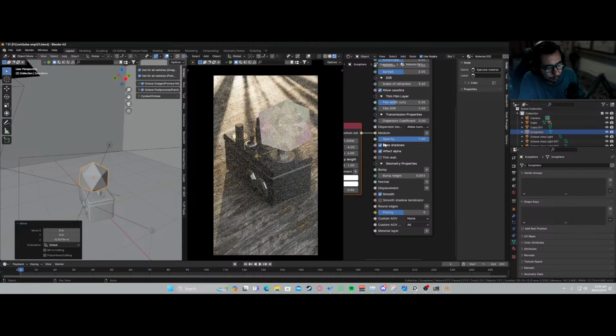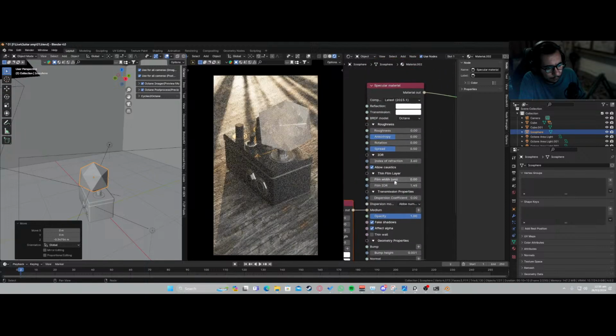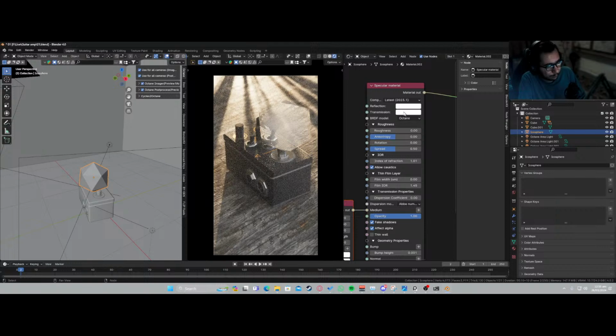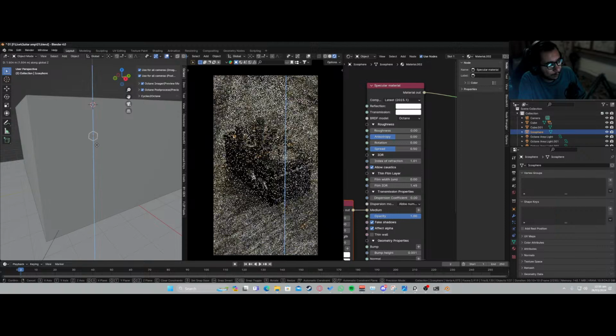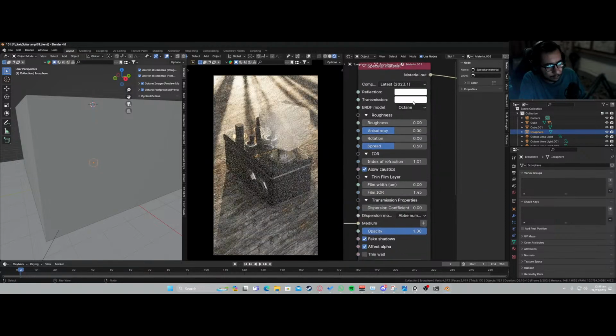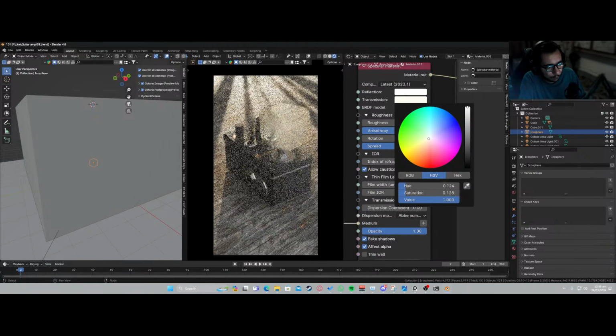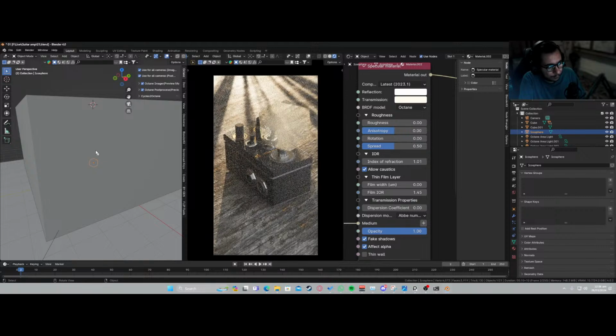Now the thin film isn't looking good. Okay, that looks pretty good now. And now what I'm going to do is, you know what? Let's make it a bit warm, something to match the light.